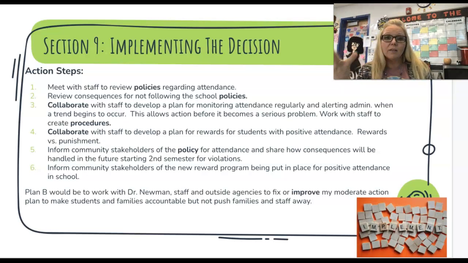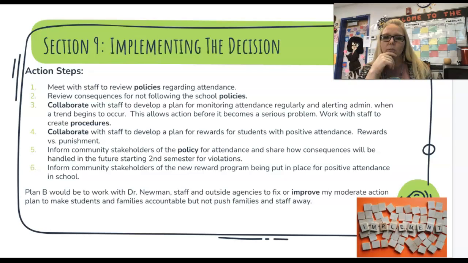So implementing the decision, I would meet with staff to review the policies regarding attendance, review consequences for not following the policies, collaborate with staff to develop a plan for monitoring attendance and alerting admin when there starts to be a trend. This allows action before it becomes a serious problem. Work with staff to create procedures. Collaborate with staff to develop a plan for rewards with positive attendance, rewards versus punishment.